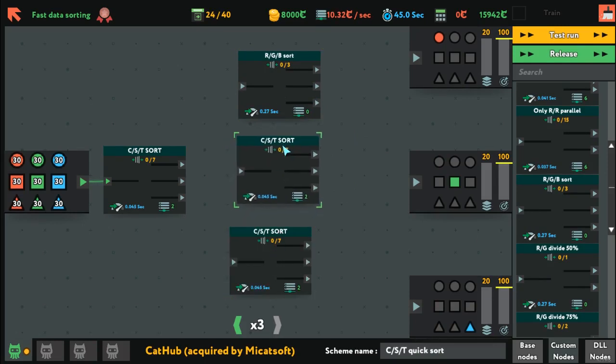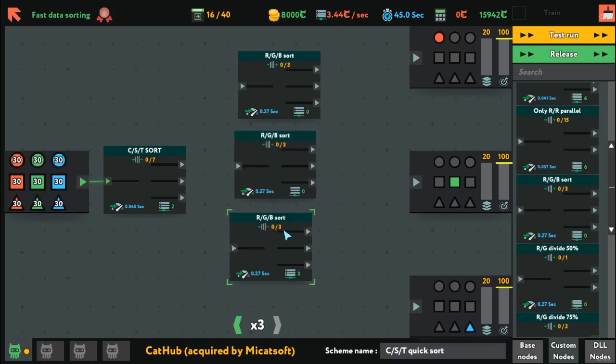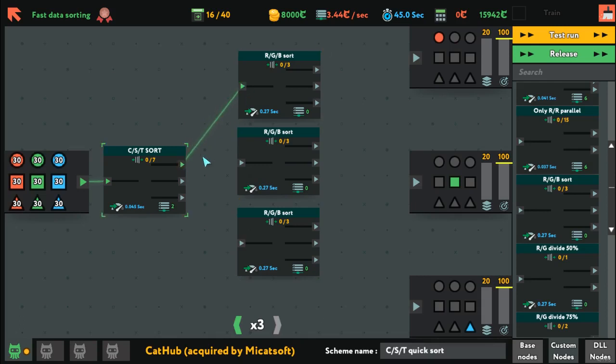Because why did this? Because the RGB really needs to deal with less of them because it's slower. Yeah, that makes sense. So circles, squares, and triangles.